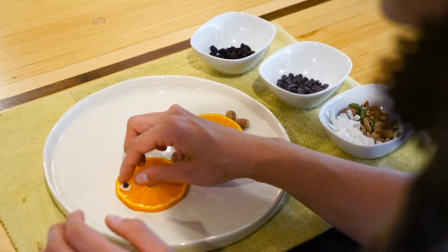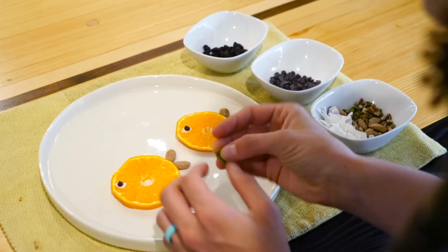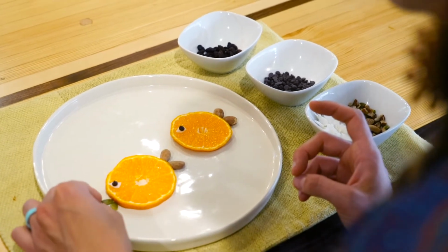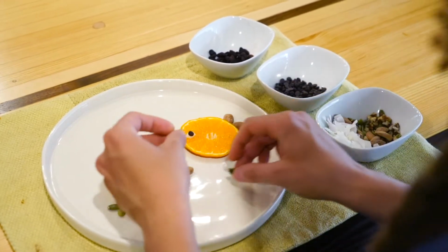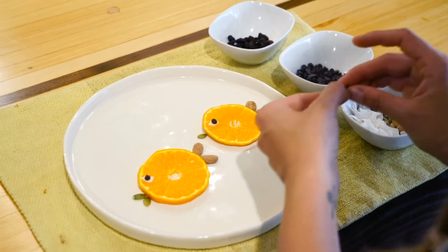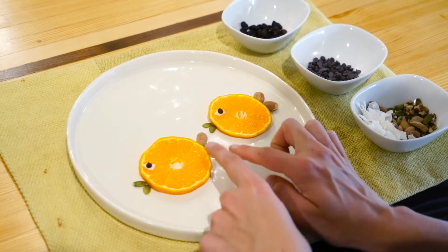Boom. And now let's add the fish lips. Grabbing 2 pumpkin seeds. Ta-da! Let's put it near where the mouth would be, kind of pointing out like 2 little fish lips. And let's do it for the other side too. I'm gonna pick a different pumpkin seed for 2 fish lips. So we have the eyes, the lips, and the tail.